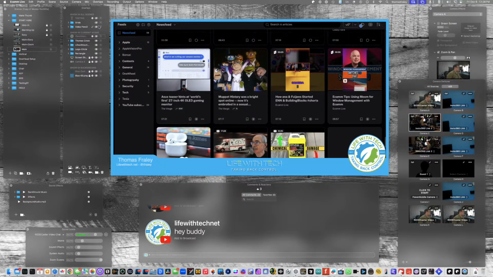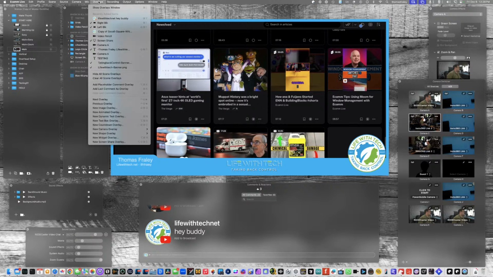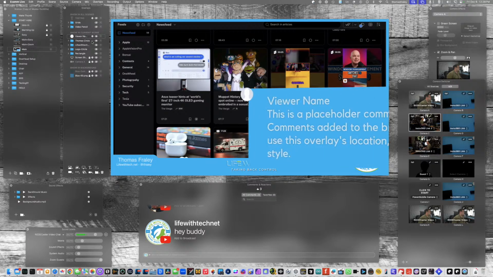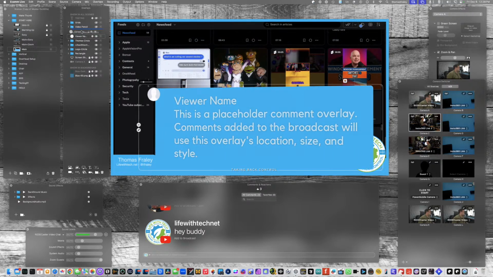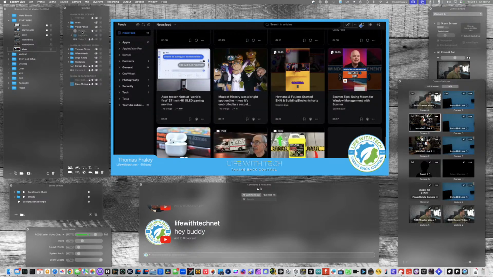So, where's my placeholder again? Oh, my placeholder went away. Shoot. Overlays. Add placeholder. Oh no, it was right there. I just didn't see it. I thought I moved it to the all scenes. So I put it at the very top.